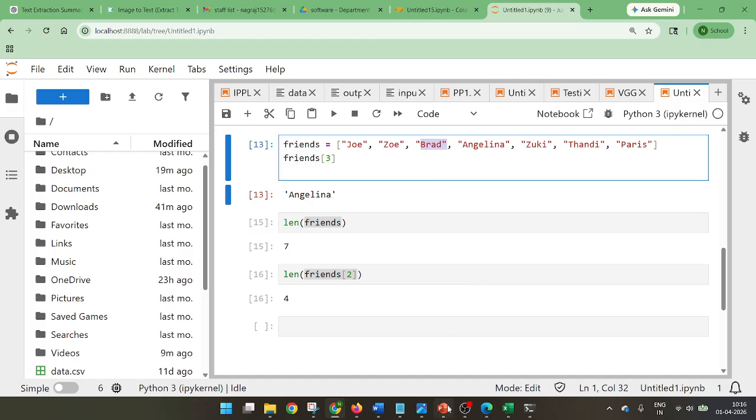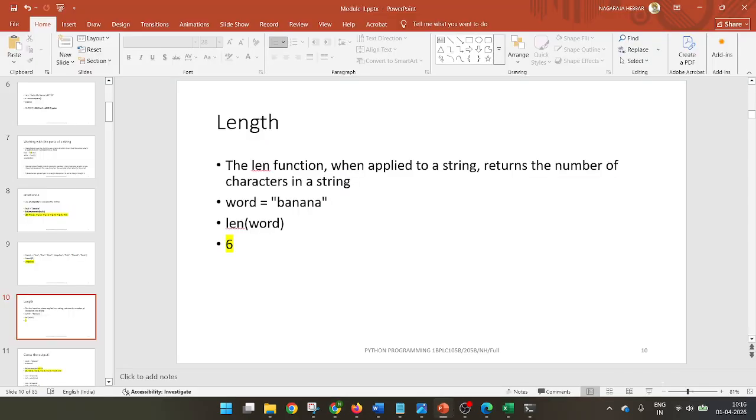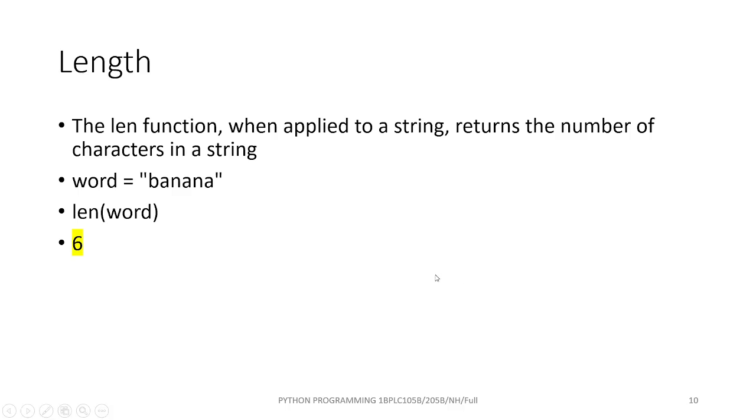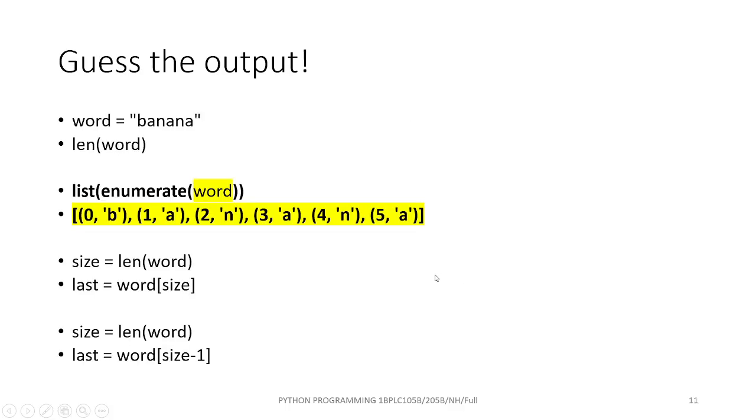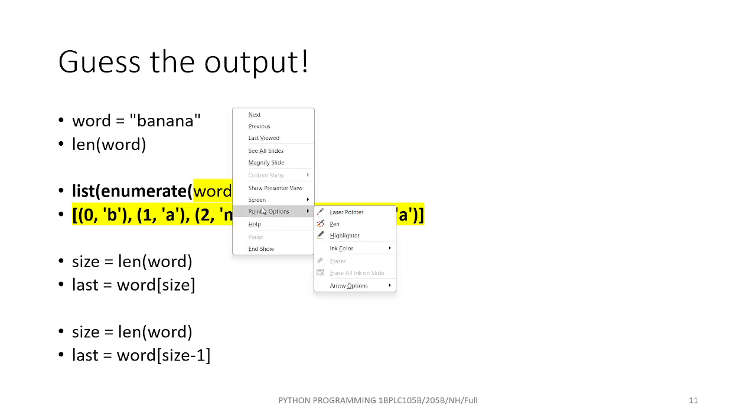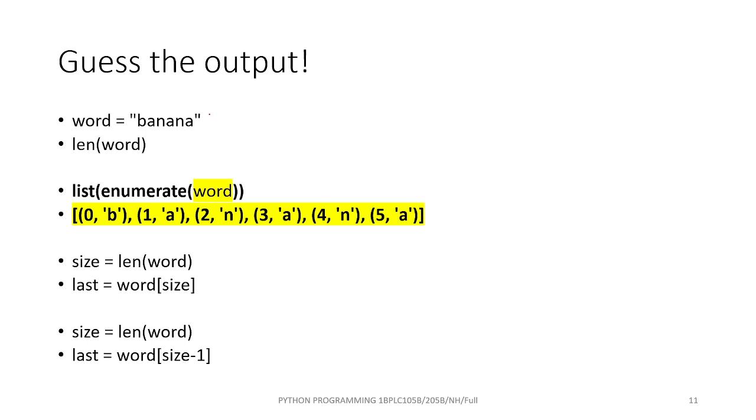The length function returns the number of data, or the number of characters in a string. Let us take some more examples. In this case, a string is declared, and the answer 6 will be displayed. This is after enumeration. The length of that word is 6.